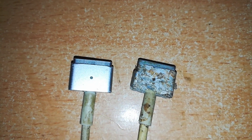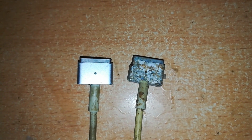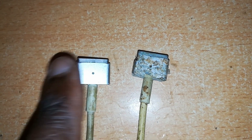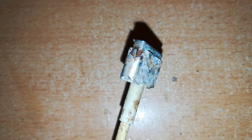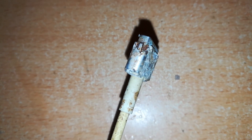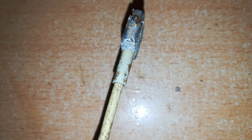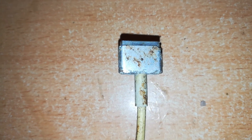Let me put another one next to it so you can tell the difference. The right one has really been eaten up — this is corrosion which has eaten up the outside metal, mostly the casing. The upper part seems to be okay and the rubber is not affected in any way. Turning it over, that's where the casing is held with this clip — you can see the clip is still there, but the casing is almost gone, as the corrosion has eaten up all the area almost around the clip. Turning to the other side, not so bad, but bad — the corrosion was less on this side.